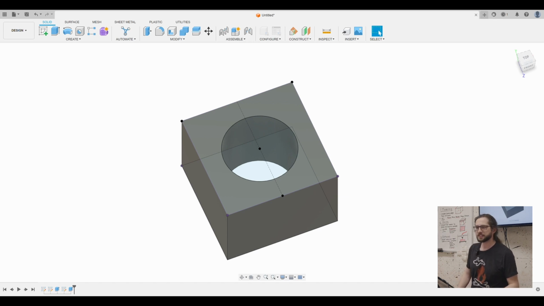I will caveat this, that the parametric nature of this has an asterisk in that if you make too big of a change that either removes some constraints or puts Fusion in the position that what you've now done is not physically possible down the line, it will do its best to get as far as it can, but you can still break it. It's not infallible. But most of the time, if you've done a good job keeping everything fully constrained, you can change pretty much everything about your model at any point along the chain.